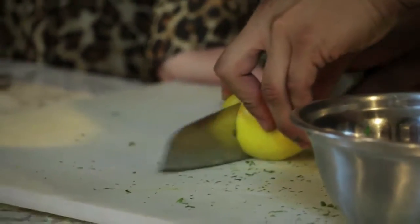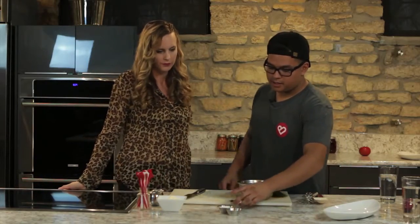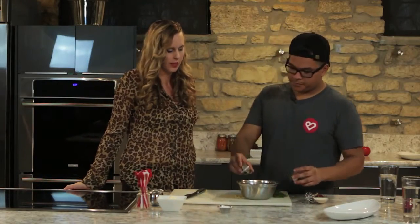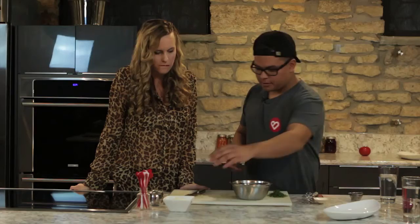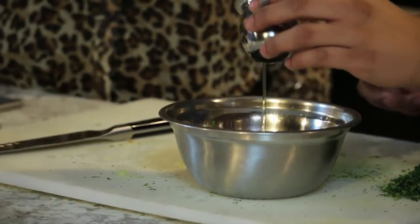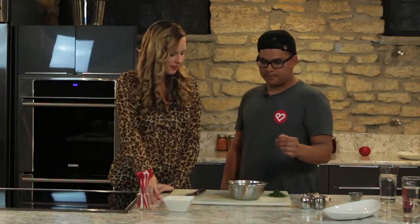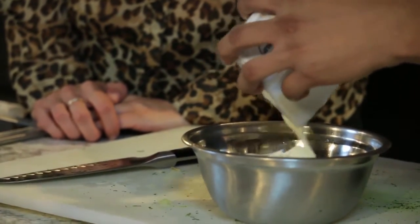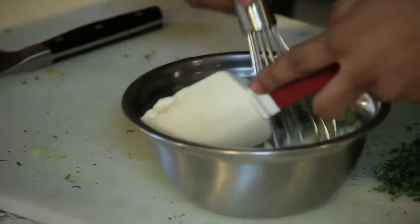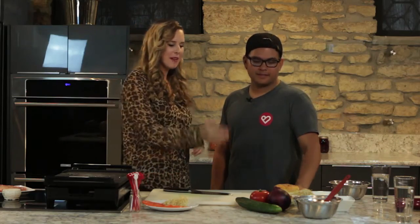Next one I'm going to do is the lemon juice. Next I'm just going to add a few seasonings and a little bit of sugar. So we got pepper, salt, not too much, and then a little bit of sugar. What's next is the olive oil and the cider vinegar. The only thing we have to add is the mayonnaise? Yeah. Okay, let's do it. Cup-ish. All right, I'm going to stir it up with this guy here. Okay, so we have our Stamos dressing.